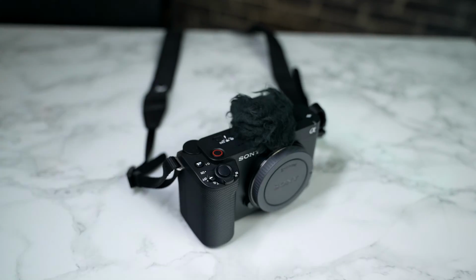But why did I buy the ZV-E1? Well, I've always been on the lookout for the best quality camera I can get and the smallest camera I can get, especially if you're on your travels or you're doing business videos and you just want to vlog on the go like I'm doing right now. This is currently the smallest full frame camera you can get.